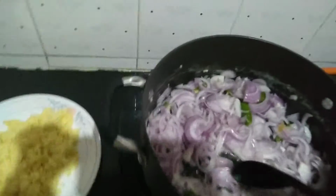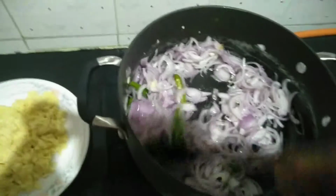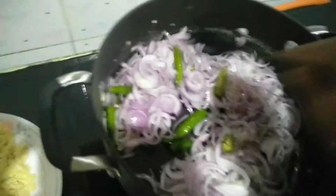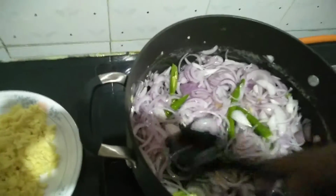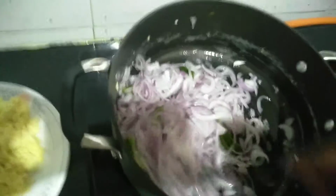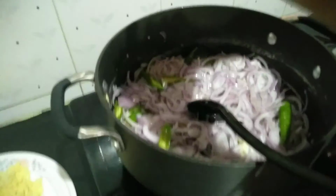Let it become transparent little. Ginger garlic paste to that. Add ginger garlic paste to this mixture.